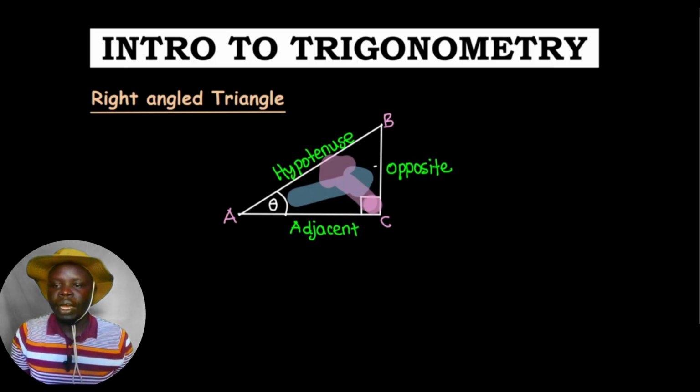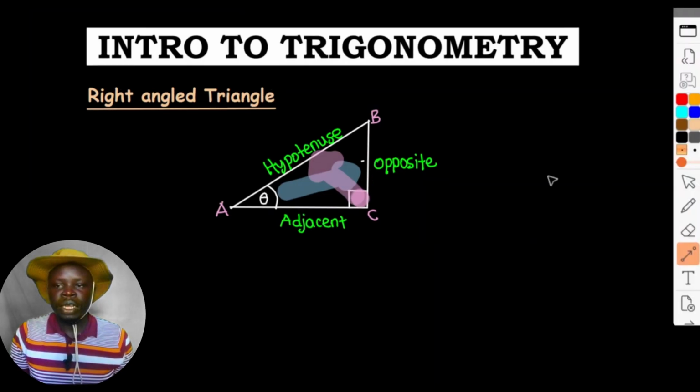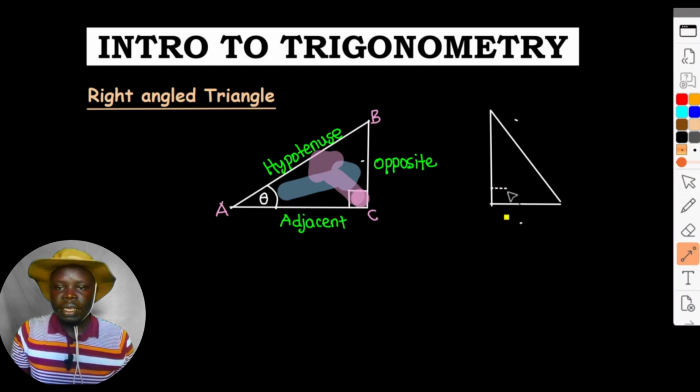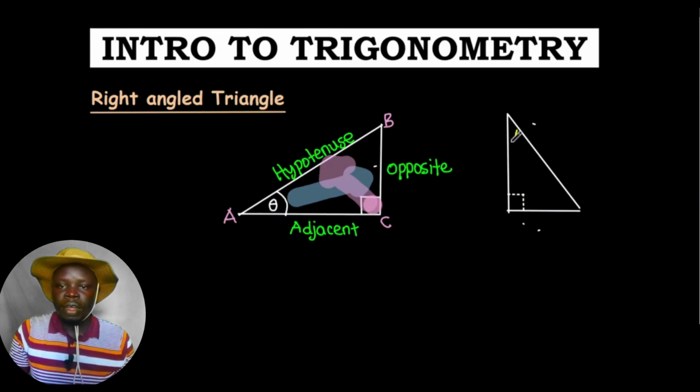Like for instance, we can tweak this right angle triangle and it looks something like this. Perhaps we can make the triangle to look like that. Then another also here, this time let me make it narrow, and this will be my right angle, though it's not really all that accurate, but you get the idea. We can use the dotted line here to represent my 90 degrees. But this time around, I am using from this side here my alpha, since I've used theta here, then use alpha for this. And perhaps I might call this one as P, Q, and R.